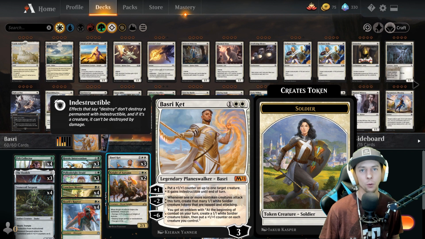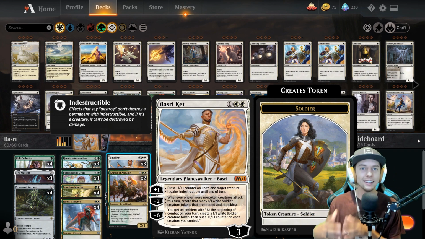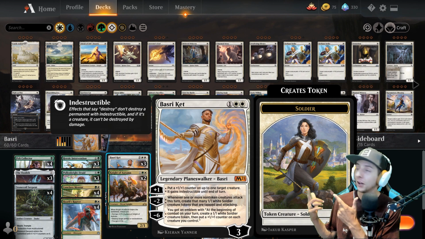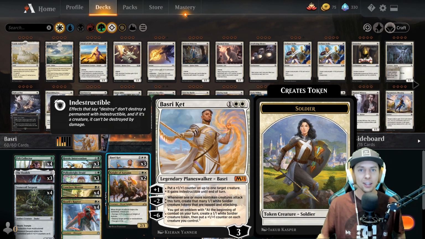In today's video, we have something a little bit different for you guys. We're stepping away from the control and we're jumping right into the aggro. So I hope you guys are ready for this little mix-up we have going on here, because today's card that we're highlighting is this guy right here, Basri Ket. I'm really excited to bring this one to you guys. So let's cue the music and jump right in.